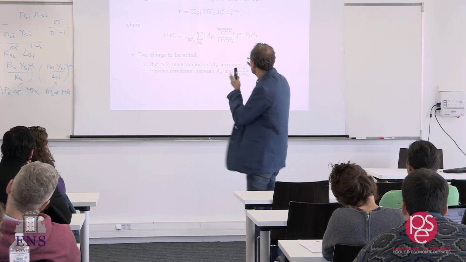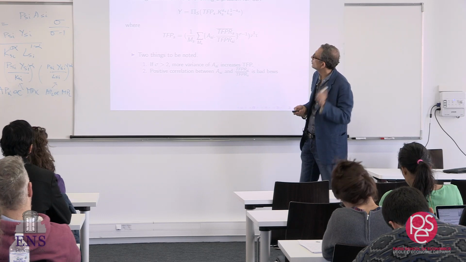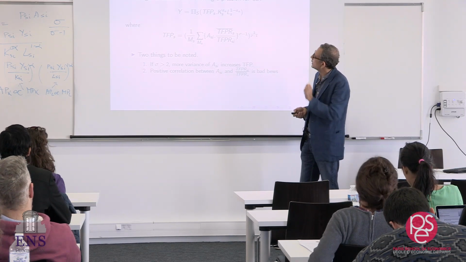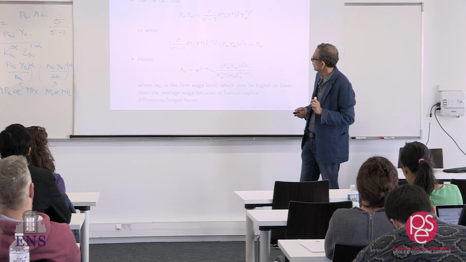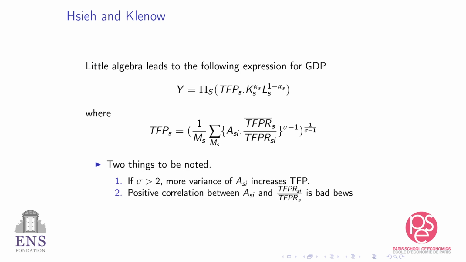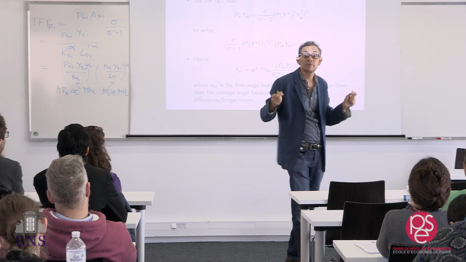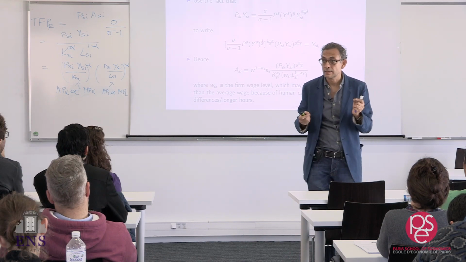Okay? So that's what's built into this formula. If you don't understand that particular nuance, I think it's still fine. So what they do then is, now that they have that, they can do the following exercise. With this formula, I can average this across all the firms, and I can ask, how much productivity loss happens because of this.